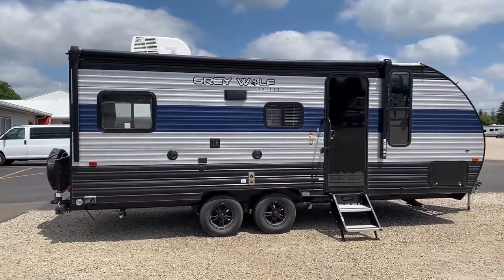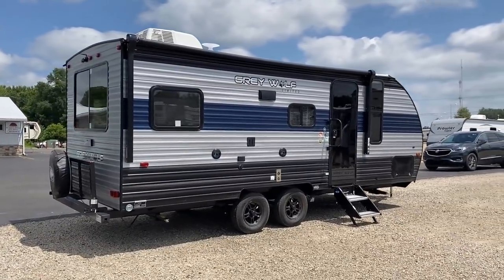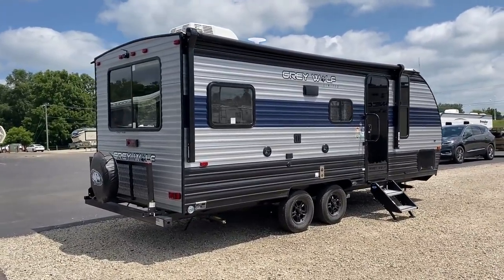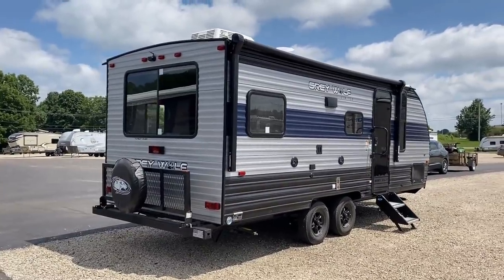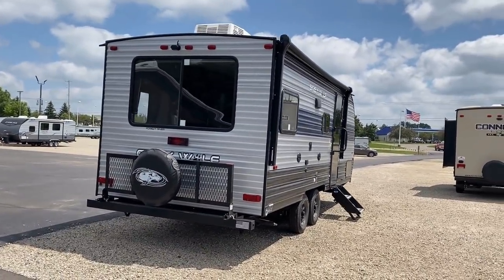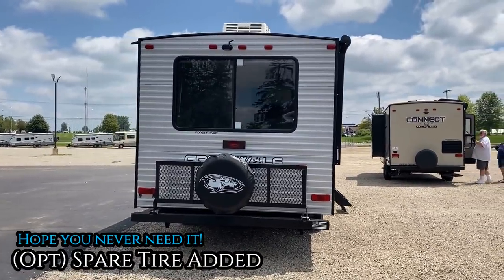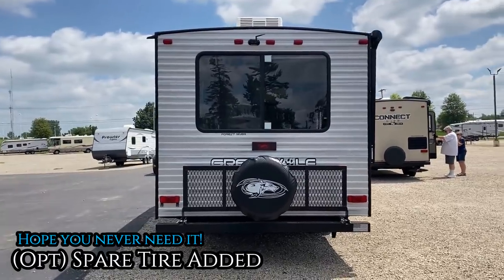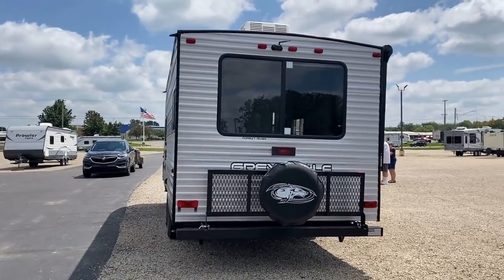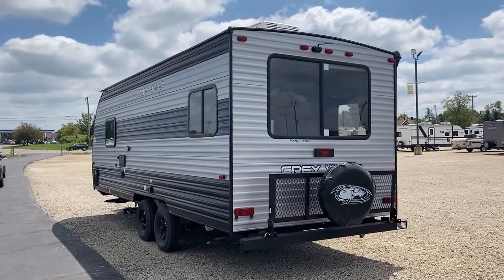On the rear corner, there's a little leash latch for your four-legged furry friends. And on the back you see that cargo rack. Interestingly, the spare tire is not a standard feature — that's an optional thing we like to add. So if you're comparing, double-check little things like that. It's a nice safety item we like to make sure you're covered with.